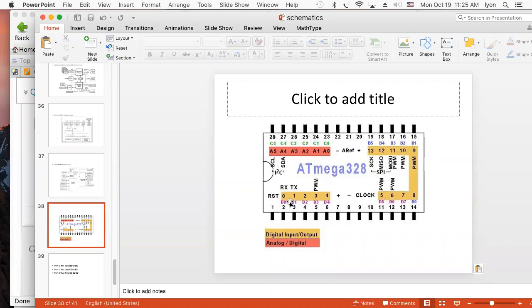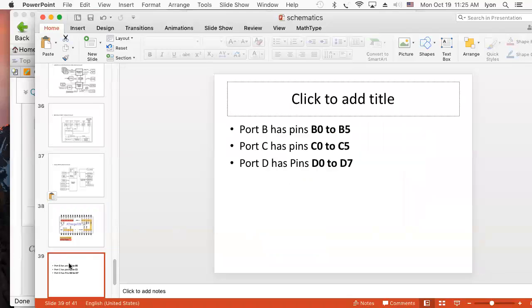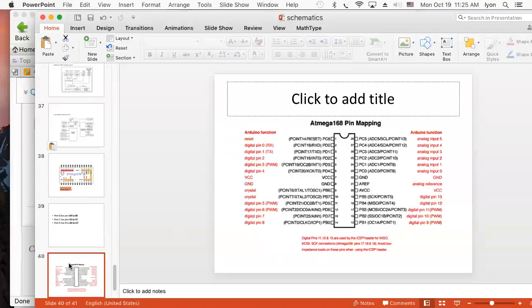You can see digital ports, I/O ports 0 through 7. All kinds of interesting and wonderful things are going on here. And so you can see some ports. Here's another pin mapping where you can see where the analog inputs are. You can see the digital pins, and you can see pin numbers have relatively little to do with actual digital pin assignments, right? In other words, digital pin 0 is going to pin 2 of this little chip over in here. So the functional pin mappings on your Arduino don't have anything at all to do with the actual pin numbers on your chip. Those are different.